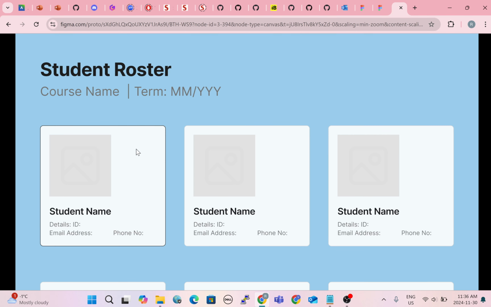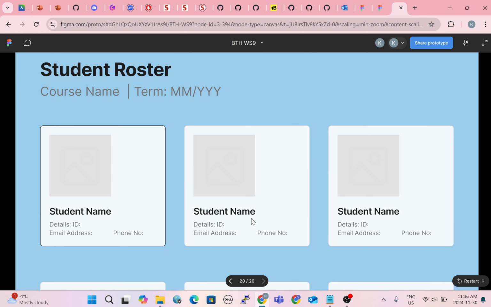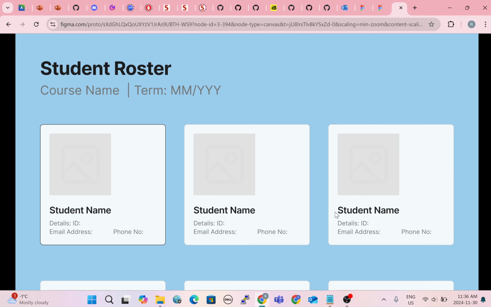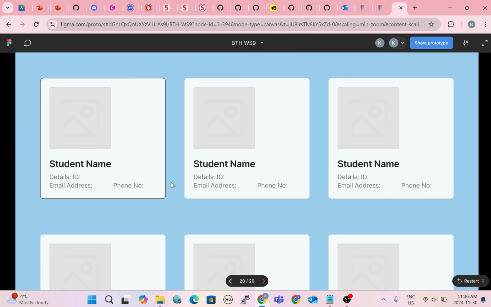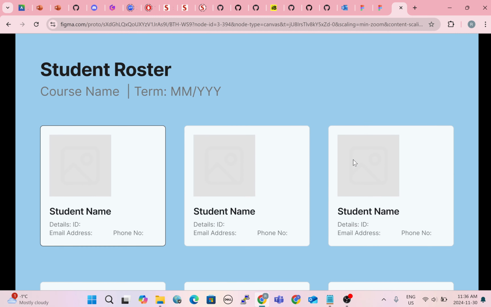student roster option, and they will be able to see the course name with the student's image, student's name, email address, and phone ID, so they can contact the student, whomever they want to talk to, because most of the classes that we have right now are majorly online. So to contact or to talk to the students, a student roster button may be very helpful.